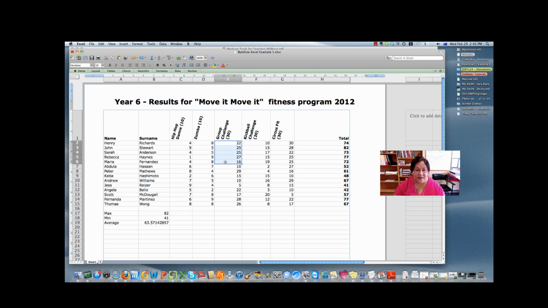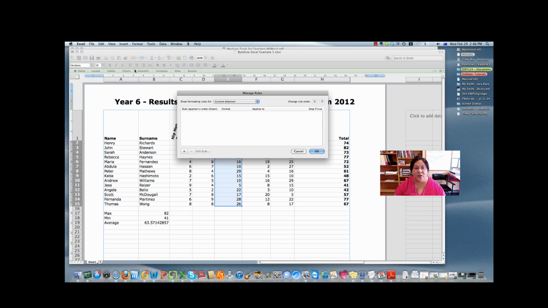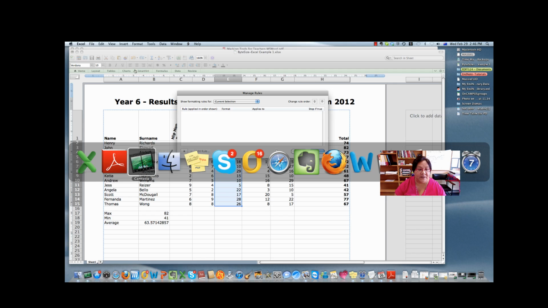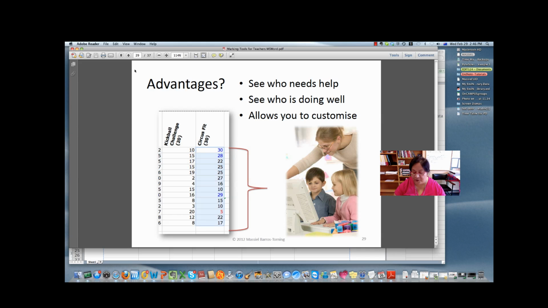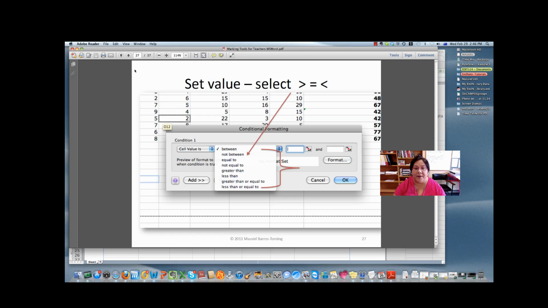You select the area, the column that you want to set the conditional formatting for, and then you go up to Format, and you will see in the menu the word conditional formatting. And when you click on that, you're going to get maybe a menu like this, or you might get a different menu that looks a little bit like my sheet from this week, and I'll show you where that sheet is. Computers will vary in looks but not in features.